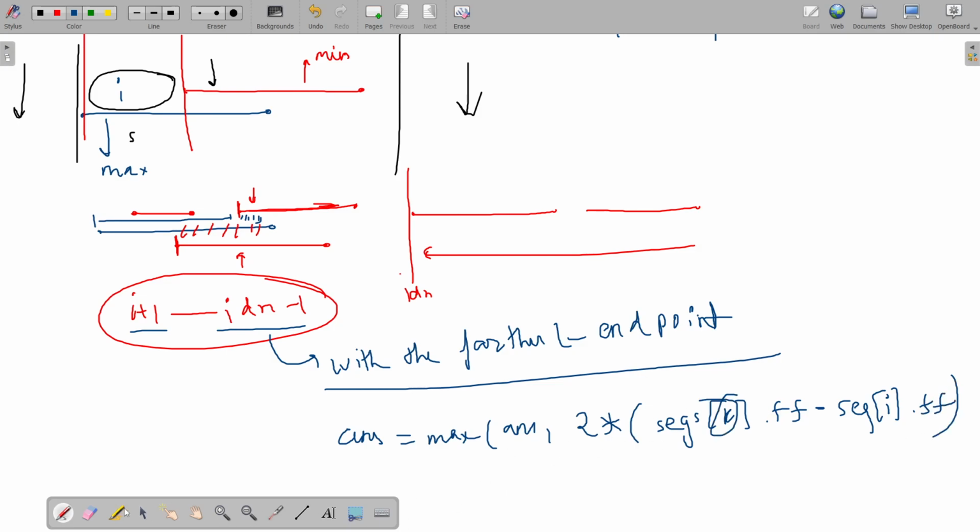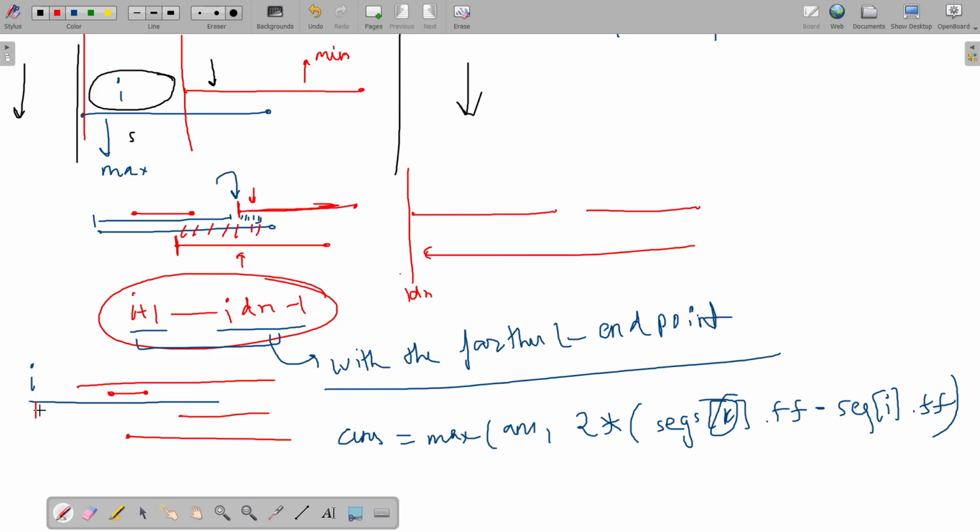So what is k? K is in this range, in the partially overlapping or fully overlapping range. K is simply the range which has the farthest starting point. Because like I said, if this is your I and you're assuming yourself to be maximum, and then there are multiple ranges, suppose this is one range and this is one range and this is one range, and there can be some ranges which are partially overlapping as well, but we will handle that separately, so it won't impact our answer if we do something like this.